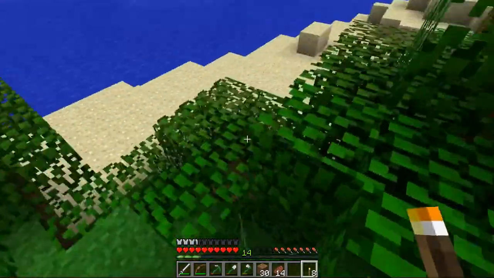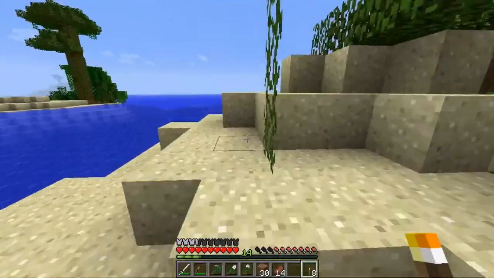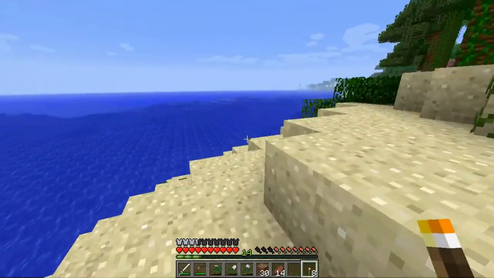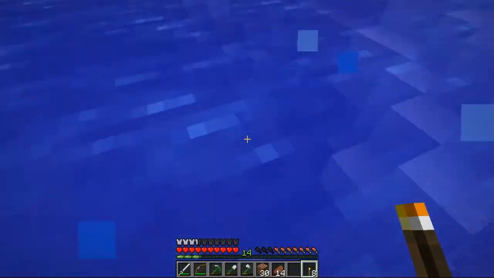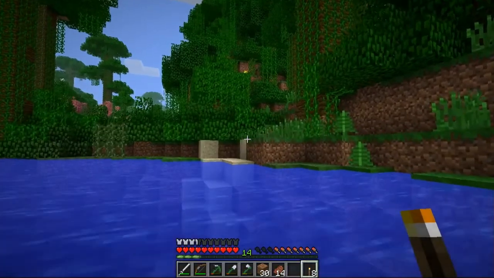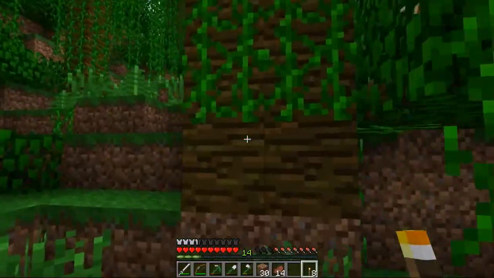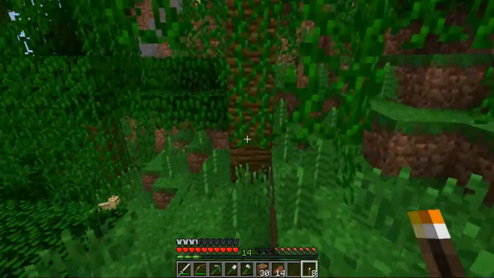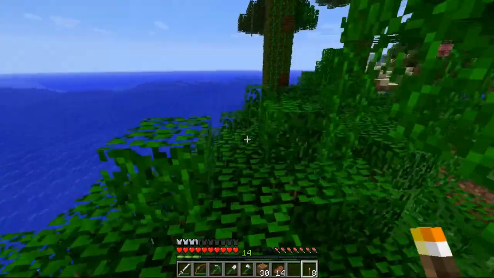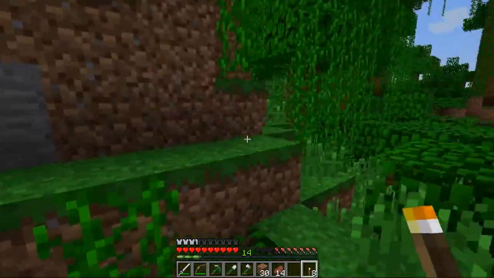So this is the jungle we started in. Doesn't have much. I have found some ore berries kicking around outside. So it's not just underground and in caves where you find ore berries. I've seen them. Oh, God. I thought that was something that was going to blow up on me. Creeper, yes, that. Noises in trees disturb me greatly.